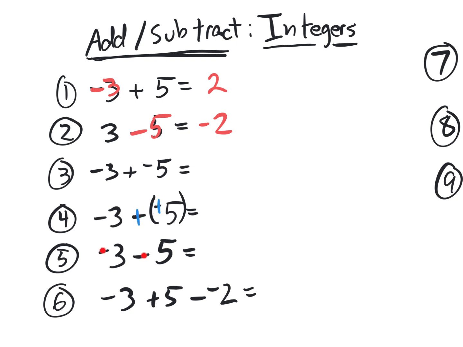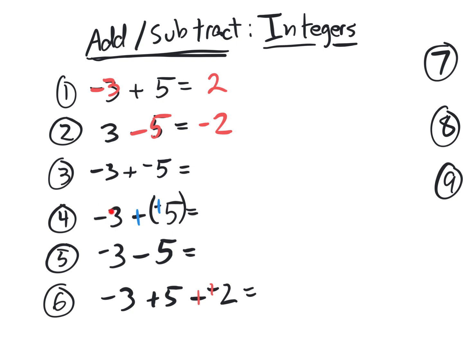This is a minus, this is a negative, that's a minus. These are not right next to each other. They have to be right next to each other like this to be able to change them to plus plus. Right here, you're not changing anything. You're thinking of money. So anytime you have a minus negative right next to each other, like down here, there's another one, you have to change them to plus plus first, even before thinking of money. So you might as well change that one down there to a plus plus. Anyway, since we changed this minus minus to a plus plus, let's do number 4.